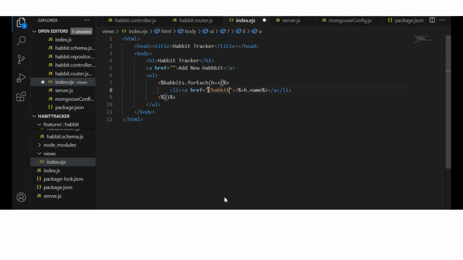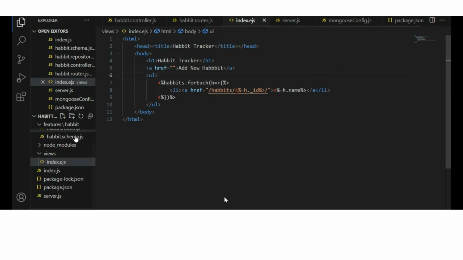We'll call this route habits, and we'll have to give an ID so that we know which habit we are talking about, which habit detail we want, and we'll also need the date. So it should be h._id, and we'll need the date detail. But how do we get the date over here? For that, we can by default take today's date, and the previous 6 days of habit detail will be displayed by default when a user clicks on it, right?